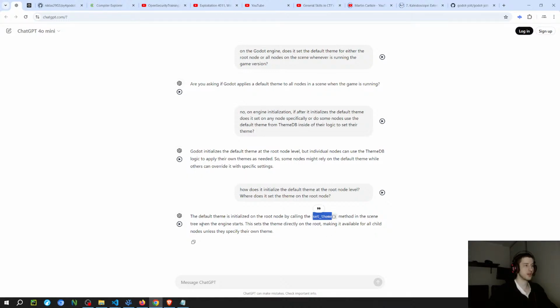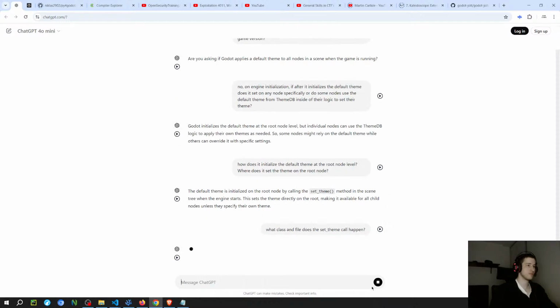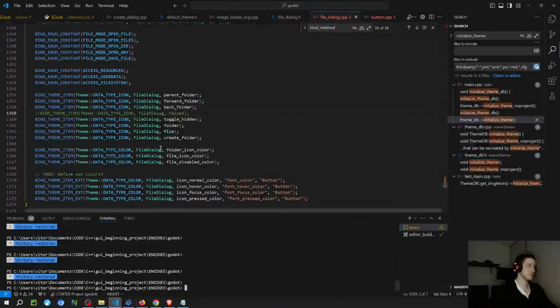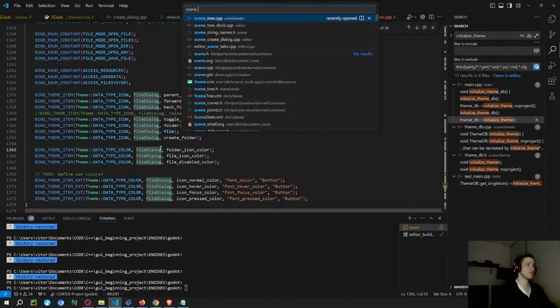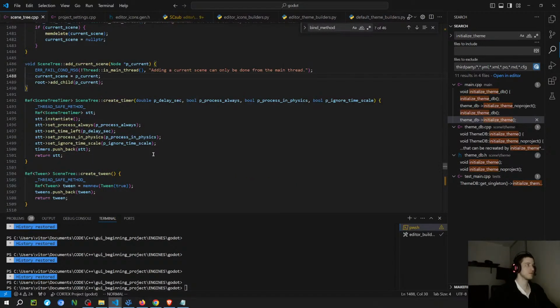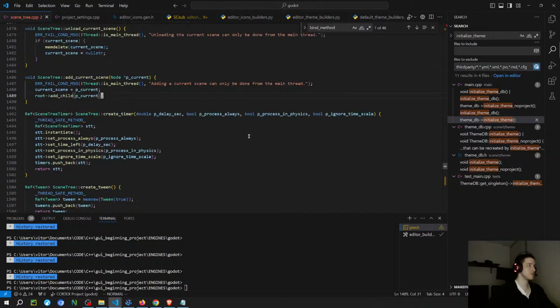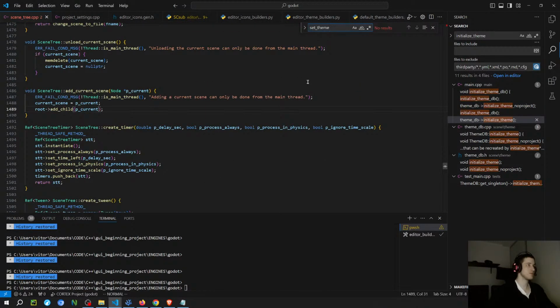So it must be inside of the scene tree. It doesn't have anything.